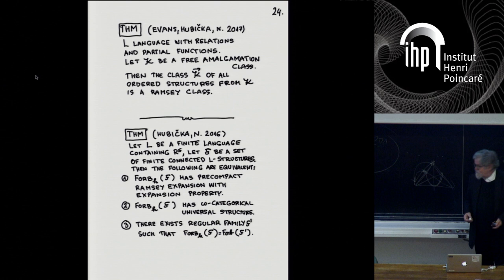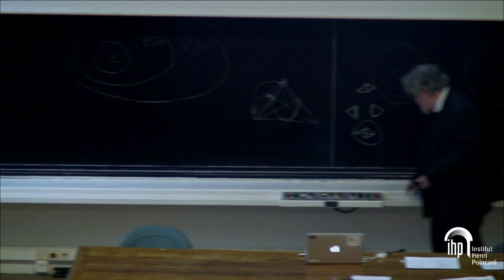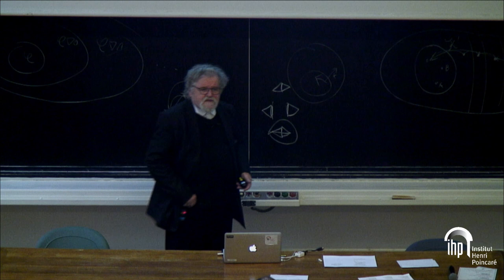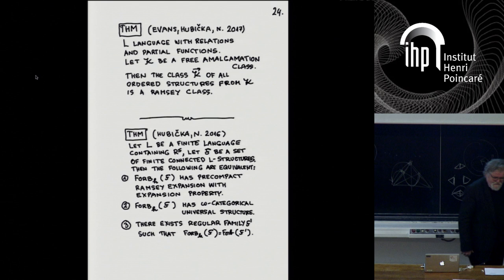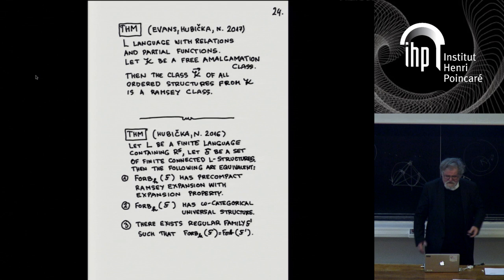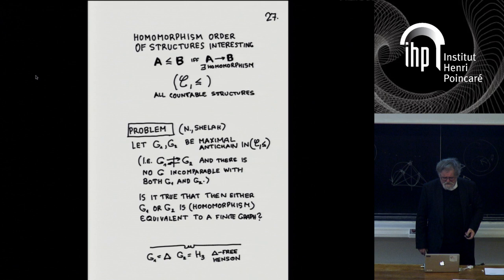If you amalgamate one triangle and another triangle with respect to this edge, this is amalgamation as well, or even any larger complete graph. But free amalgamation is this amalgamation. So if you have free amalgamation, then in general you know that this is a Ramsey class. And then there is another result about homomorphisms. I prepared something on universal objects, which nicely joins these two fields in one line. But I will not say anything about it. Thank you for your attention.